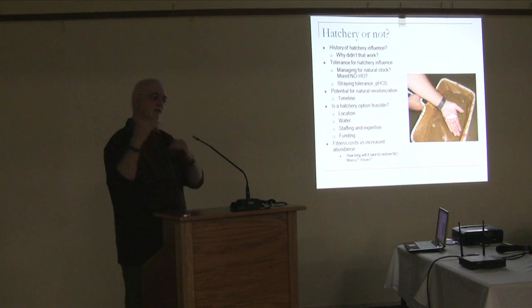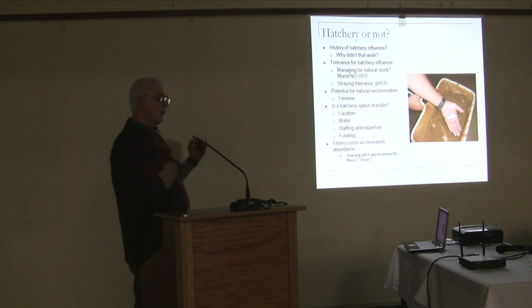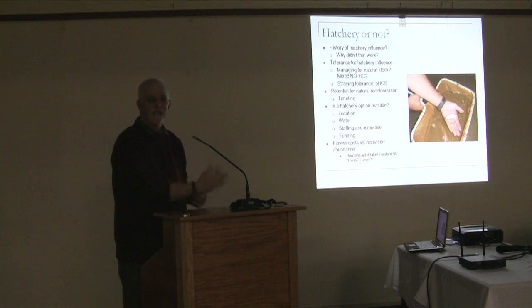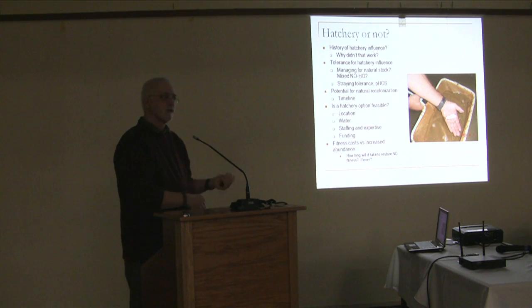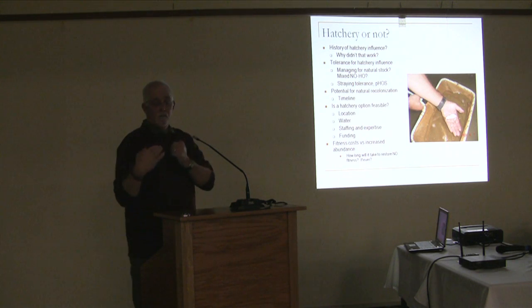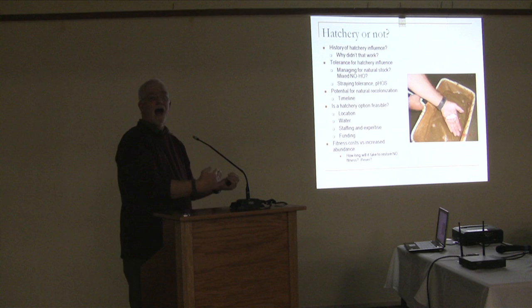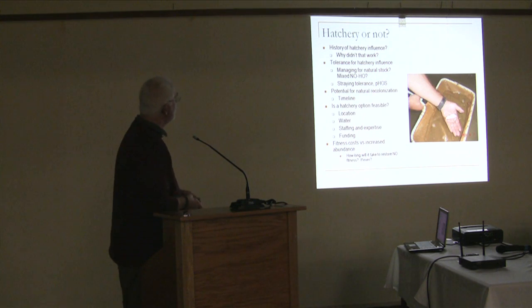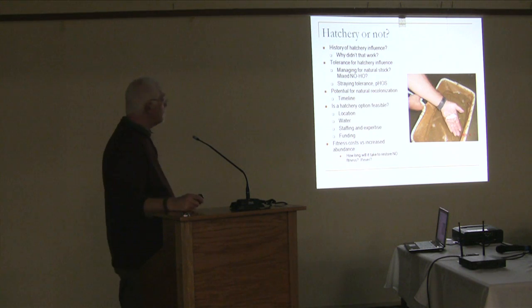But the contrast between that kind of activity and what we're proposing here with conservation hatcheries is all about the amount of information that you're collecting and the process you're going through to determine what might work, then find out whether it did or not and why, and then keep moving. Tolerance for hatchery influence is an important element.